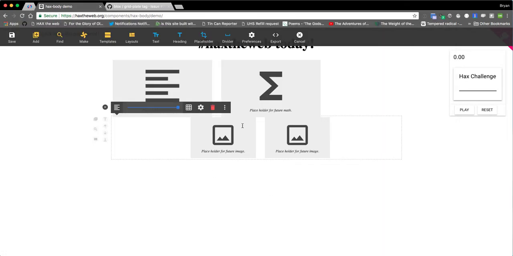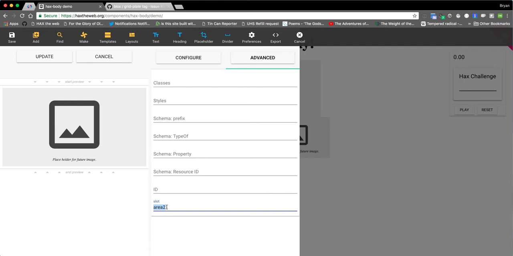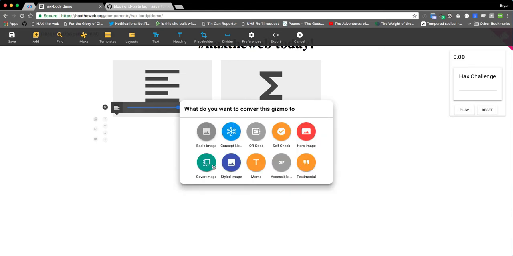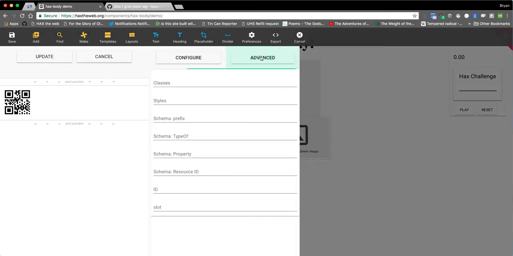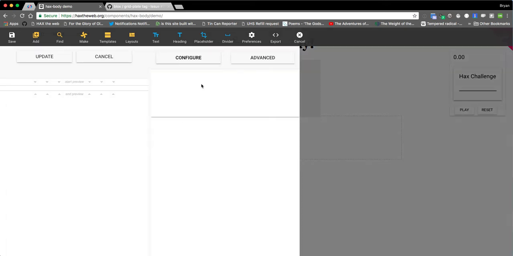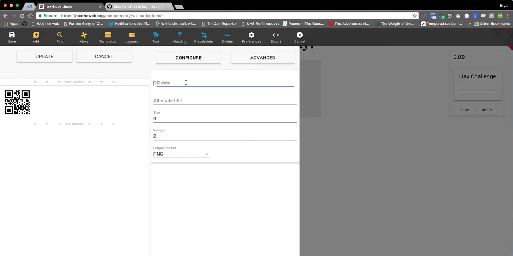So that item disappeared a second ago. I'll show you why. Right now that's because under advanced, this slot area 2 doesn't always keep, or it doesn't actually transition over. So when I do gizmo and convert that to a QR code, I go to advanced, see, slot doesn't keep. But if I define area 1, it moved over to here because it's still inside of its parents. I need to select it first. There we go. QR data is going to be like BTO Pro.